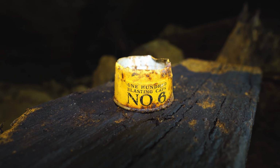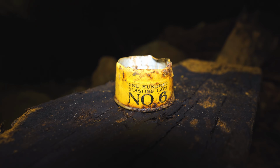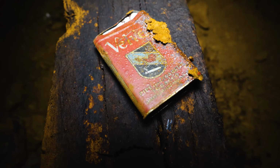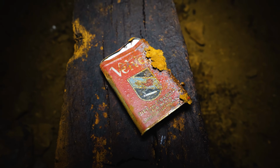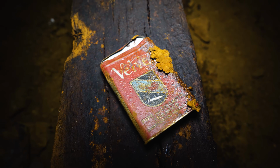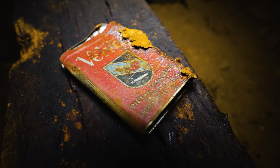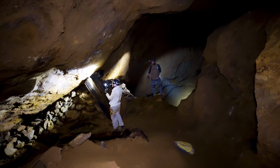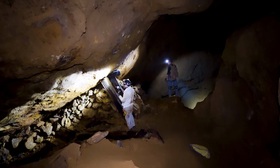Over here, trying to get some more cool artifacts. There's a Prince Albert can quite a way as well. So we're just continuing to drop down through here, there, and right there. Just the three of us. To the guy in the cowboy hat on the horse or the burro.